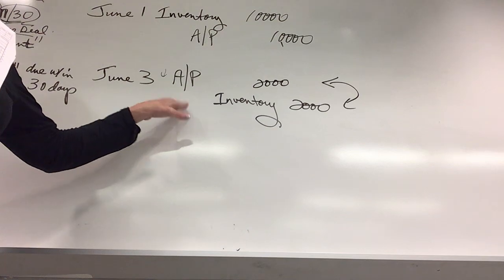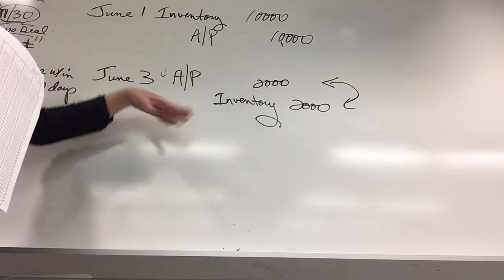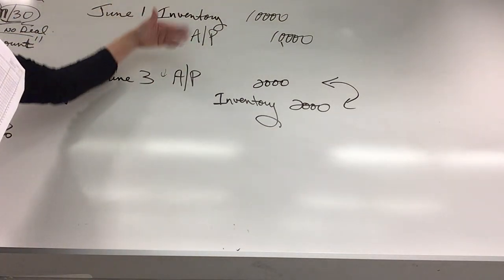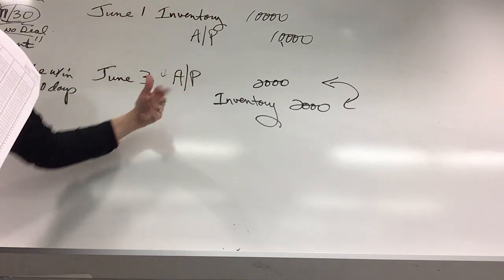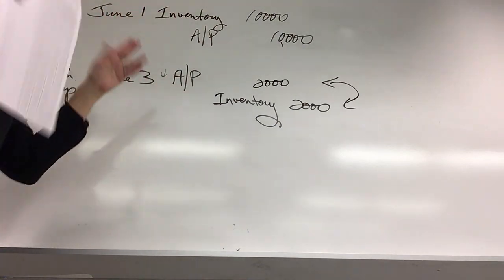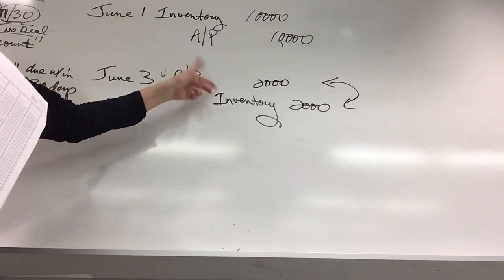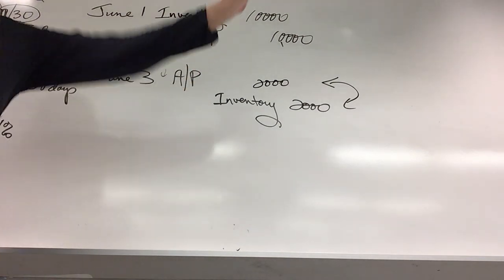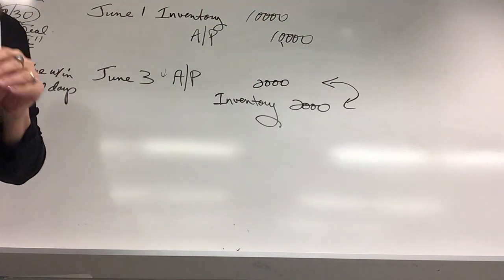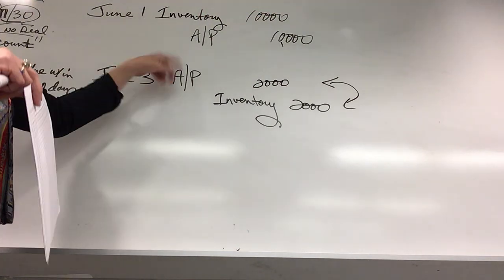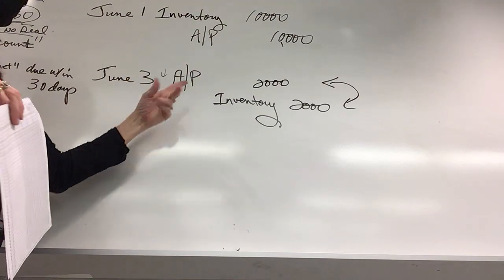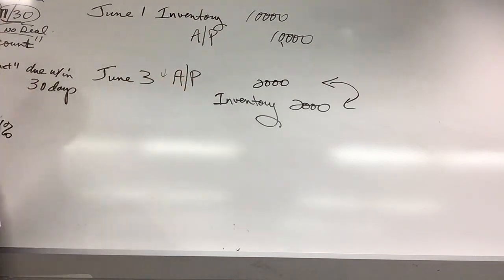But this will be on the perpetual method on the test. When you're doing the perpetual method, you don't use those kind of contra accounts on this purchase side. You just put it right in the inventory and accounts payable. But when we do the sale one, we will use that sales returns and allowances. But not on the purchase side. If we return something on the purchase side, just flip it over.